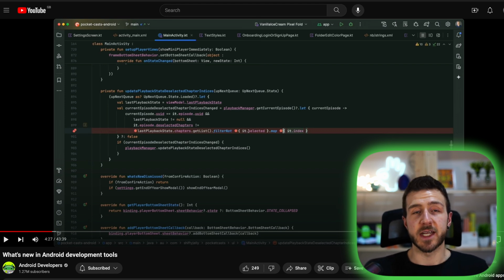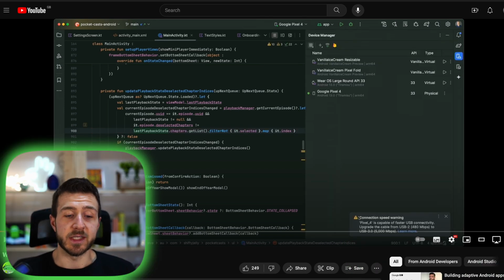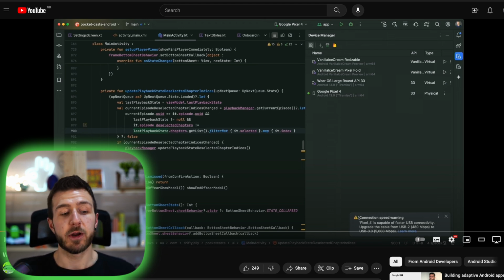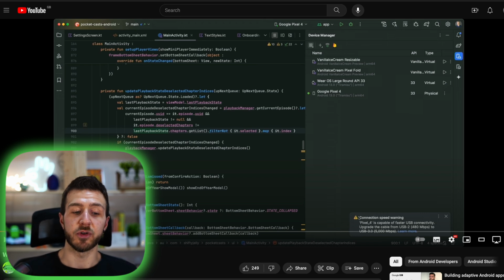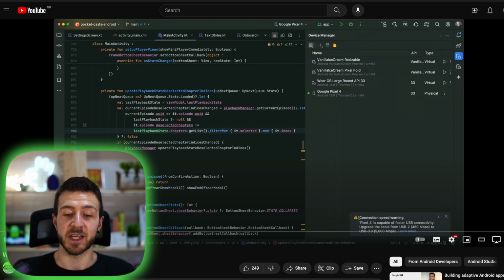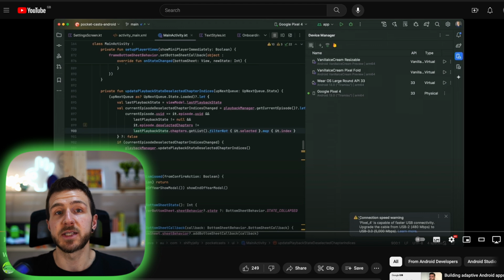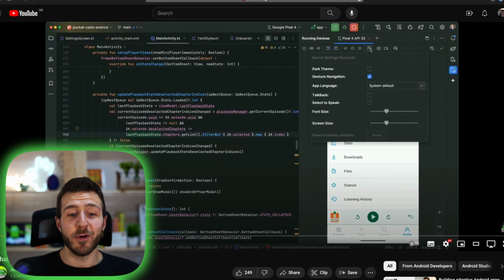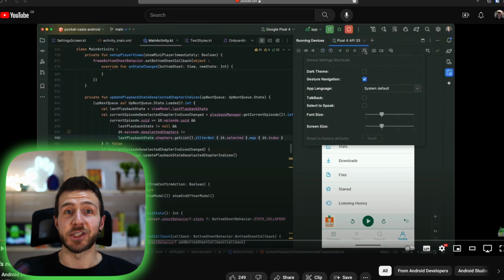Now the default is set to the entire line, but you can go and individually toggle breakpoints inside the lambda if you need to. One of the other features coming is cable speed recognition. When you connect a cable to use your physical device as a debugger, it will recognize the cable speed and warn you if there is an option to speed up the data transfer to the device with a higher speed cable. Now, one of the features I'm most excited about, it's called device setting shortcuts.